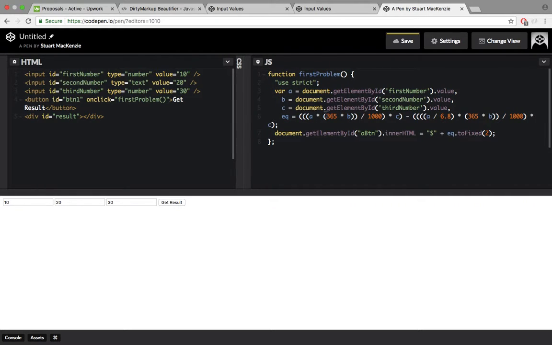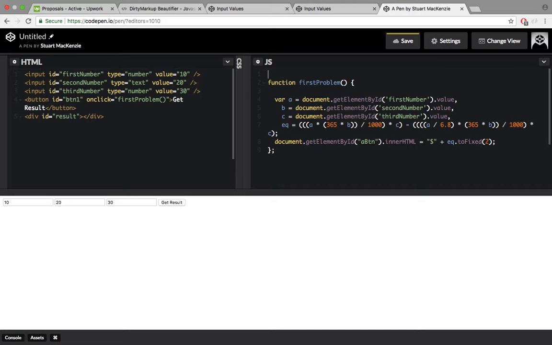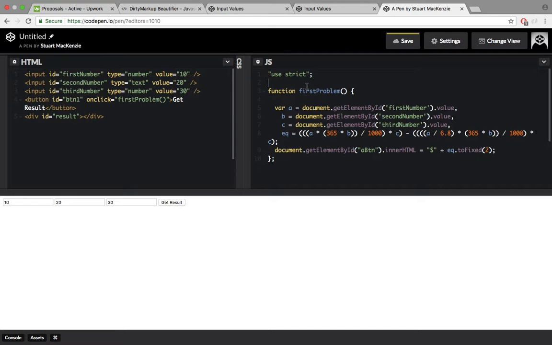All right. So, firstly, let's talk about use strict. This use strict statement always needs to go at the top of every JavaScript file. Essentially, whenever a program like the browser is interpreting your JavaScript, in most cases it will see this statement and say, okay, you want to run this JavaScript file in strict mode, and doing so, it will throw more errors depending on a bunch of scenarios.